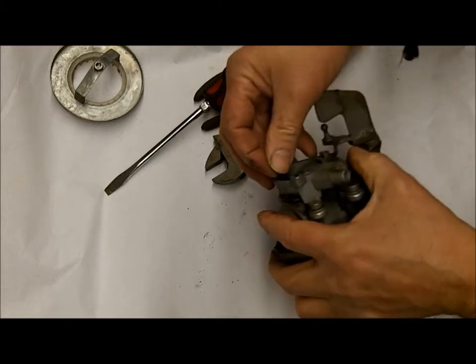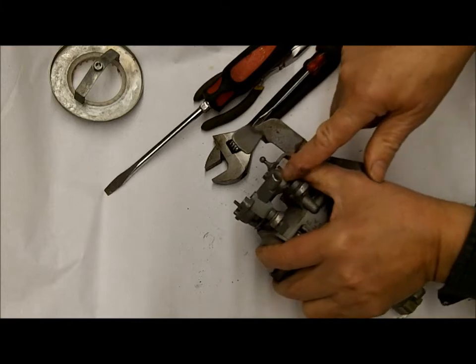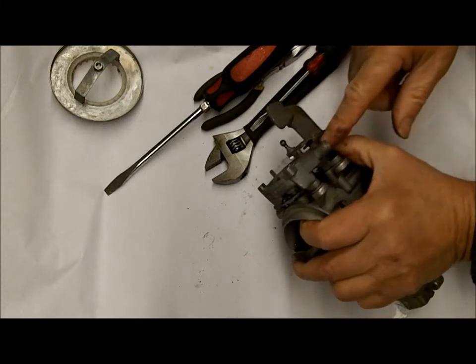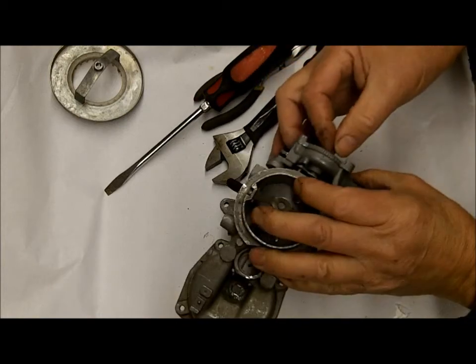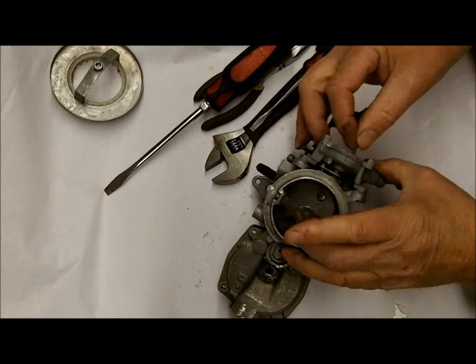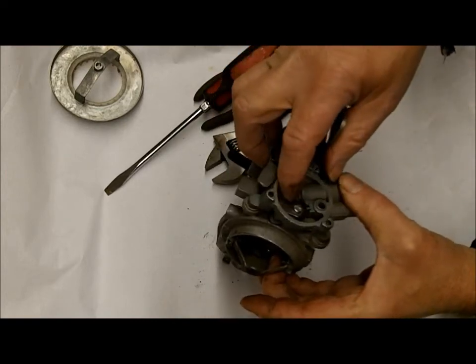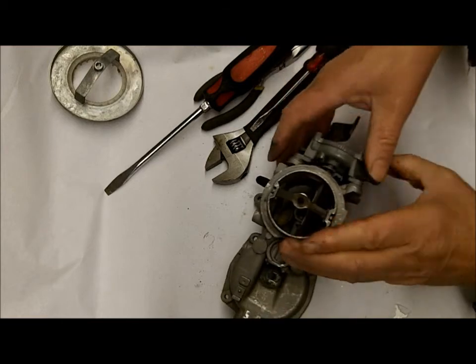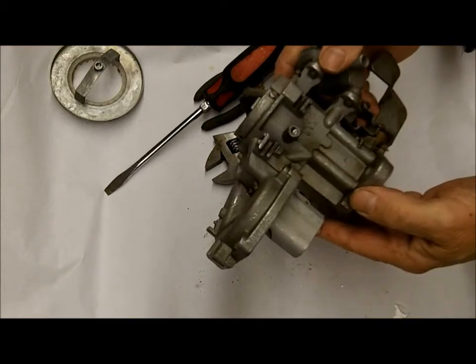That's very nice and loose. If it sticks at all, you're going to have to take this plug out and clean it out with a wire brush. The housing doesn't necessarily come off — all of this can come off, but unless you have a reason, leave it alone. These are very easily damaged, bent, and broken. So this would be your basic rebuild at this point.